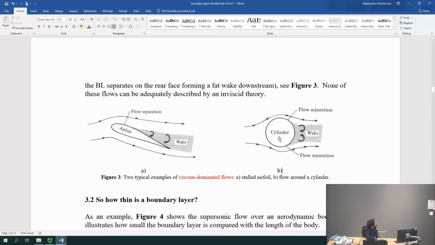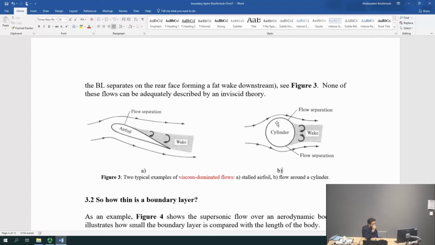A similar picture is the flow around a cylinder. It is actually easier to have a separated flow around a cylinder than an airfoil. This is what we call a blunt body. This is what we call a streamlined body. Either way, at high angles of attack the airfoil behaves exactly like a flow around the cylinder. And both of them are examples of the boundary layer separating.